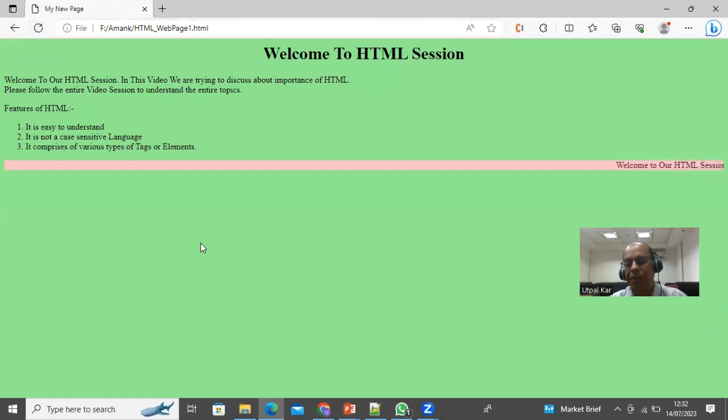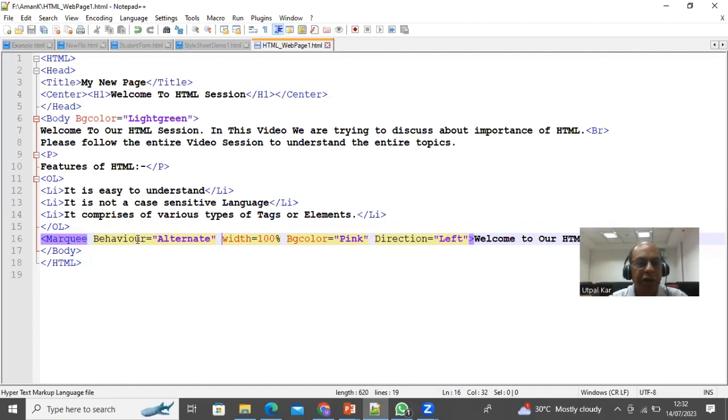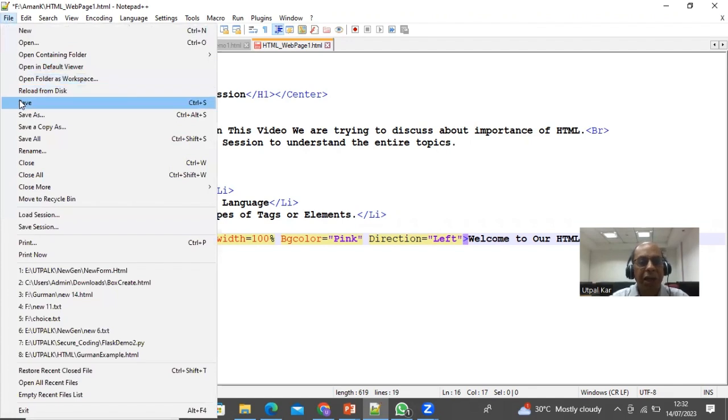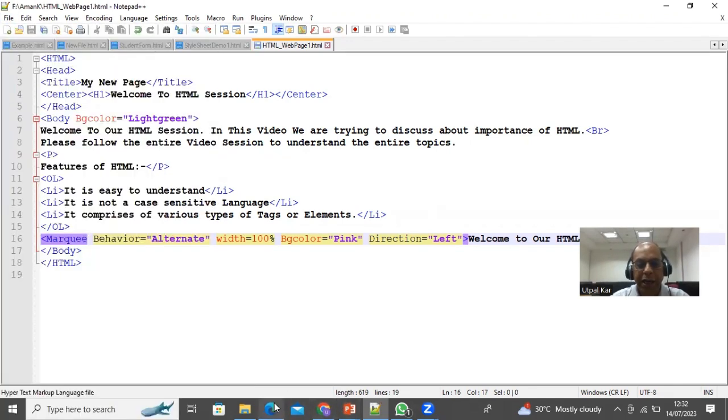So now what will happen? Just look at how it is scrolling. It is, of course, coming from right hand side to the left hand side. But the major thing is that it is again going off, probably I have done some mistake. So let's say behavior, you see that it's not like the English dictionary, the spelling should be behavior. So here, again, I'm doing changes and again refreshing it.